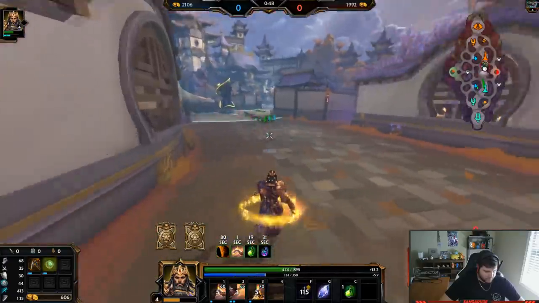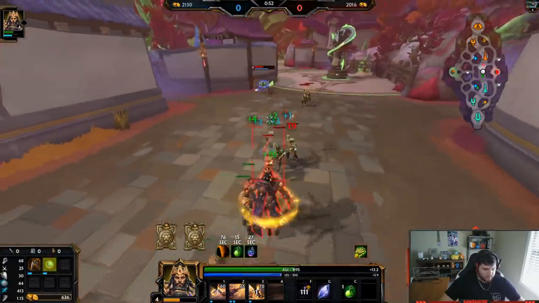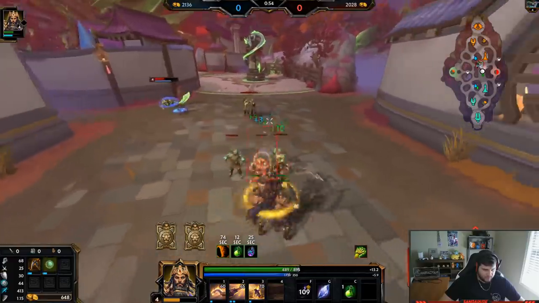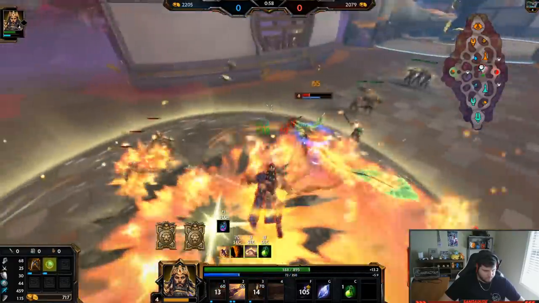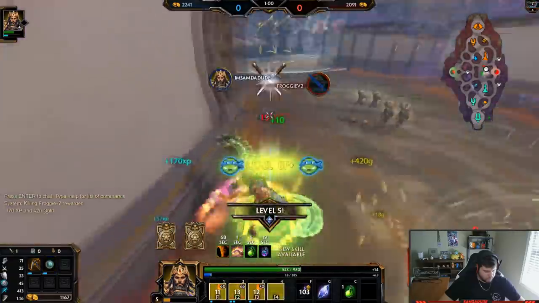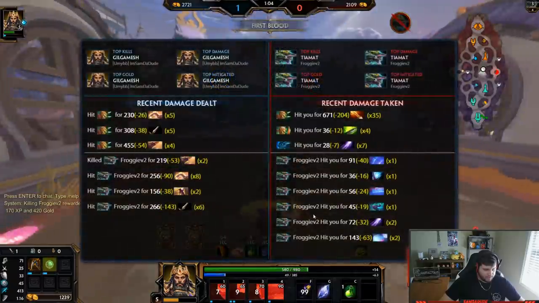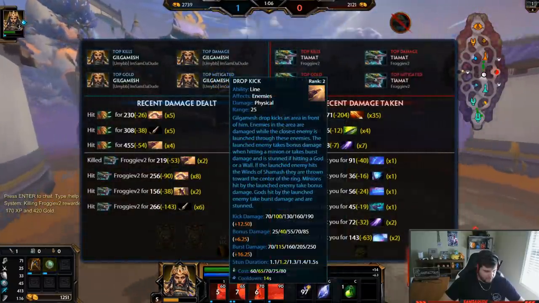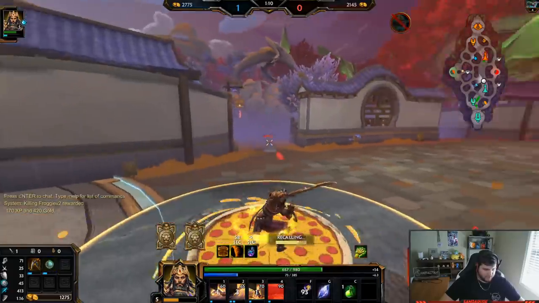Alright. So you can see how you can out-trade pretty easily with this god. I had to use my bracer there, but I was also tanking wave, you know what I mean? Man, kicking him into the wall. I kicked him into the wall with my two, which is my drop kick. Did 219 damage. Like, that's so crazy.